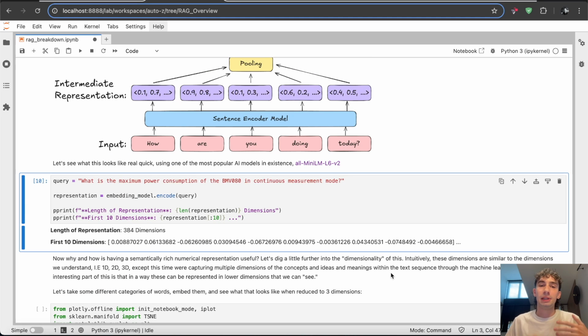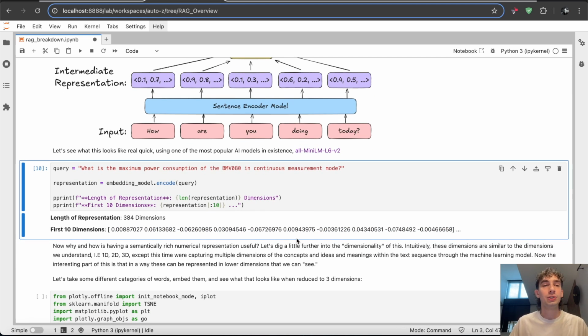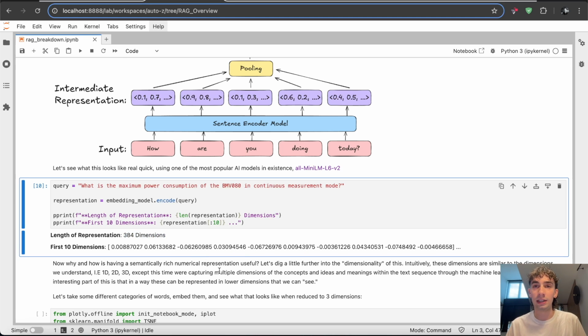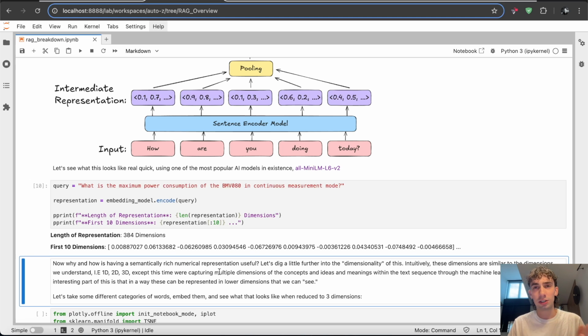So for more complex topics or more complex things like a sentence, there are a lot of individual nuances there. So these embedding models try to capture all of the meaning across all of these dimensions and then represent that all in numbers. Now, higher dimensional vector space, which is what something like this is called, is a little bit more difficult to intuitively understand as you and I don't live in 384 dimensions. So let's talk a little bit about why this is useful and what it's used for then.